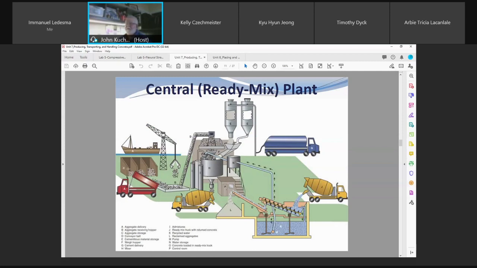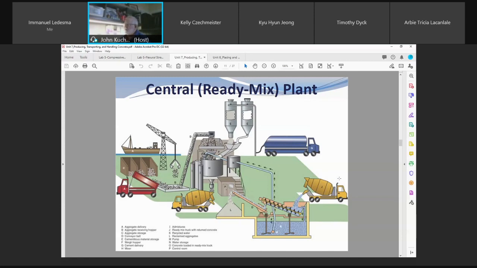They get their aggregates coming in by rail car. Then you'll have bins for various aggregate sizes. You'll feed it up to the plant. You have separate bins for your separate materials. You may have two coarse, you may have a sand bin. You open the gates. You weigh out the coarse. Once the computer cuts it off, you've loaded your coarse aggregate. It goes into the mixer, water is added, it's mixed, and dropped into the delivery truck.